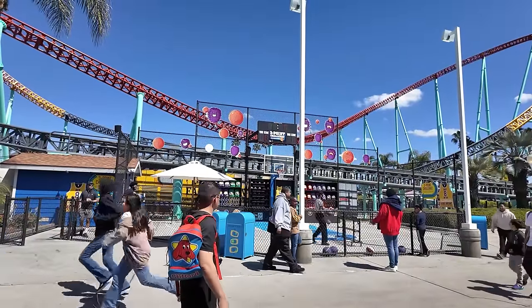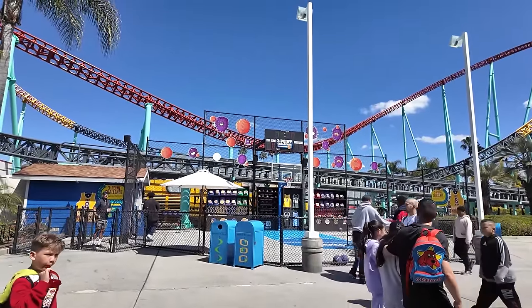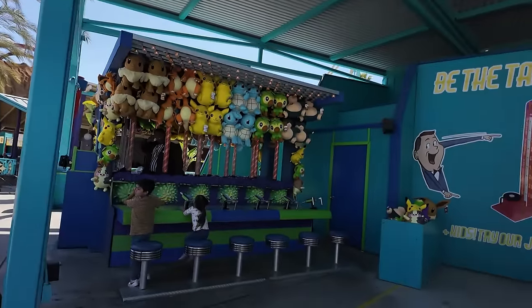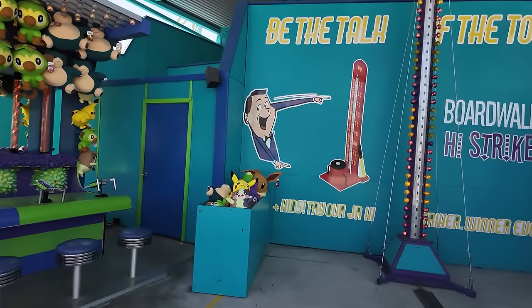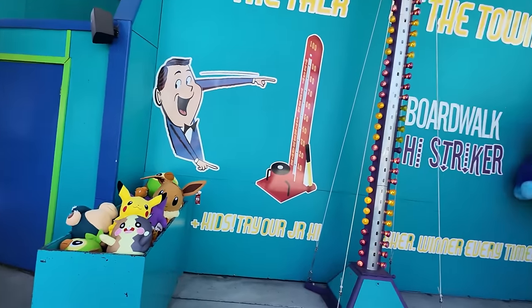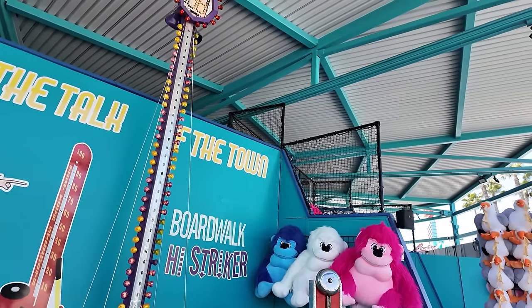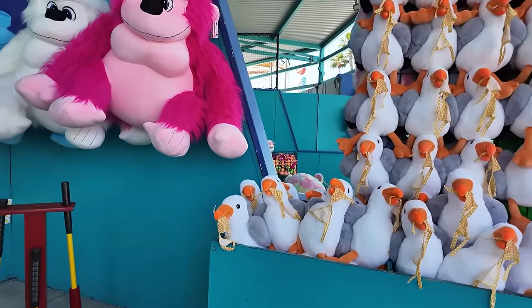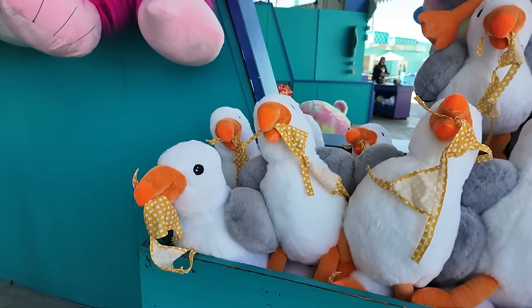Very, very cute decorations up here on the 3-point challenge. And look, we even have some themed decorations over here on the water gun game. It looks like they put some little boysenberries on top. And Hi Striker! Love-hate relationship, right? It's very challenging. But look, they have their own Sunny the Seagulls with a little itsy bitsy teeny weeny yellow polka dot bikini. Very cute.